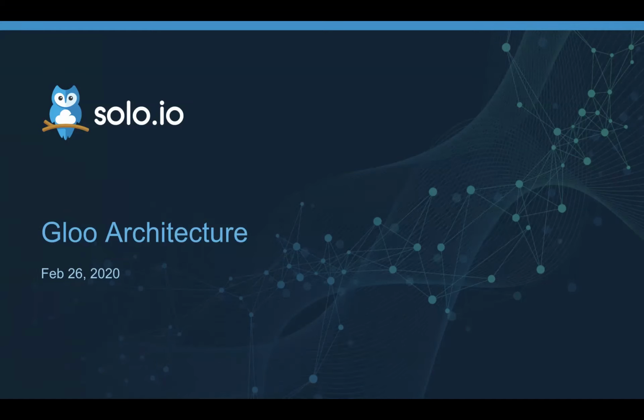I wanted to just say my goal here is to start high level, but really go pretty deep into the architecture of Gloo and how we interact with Envoy. I would love for everyone to take away a sense of not just the big picture, but also what components we ship with Gloo, what configuration we manage, and generally why we've architected around Envoy the way that we have. And that's for open source. Then I want to look at our enterprise product and how we've extended the open source with additional capabilities.